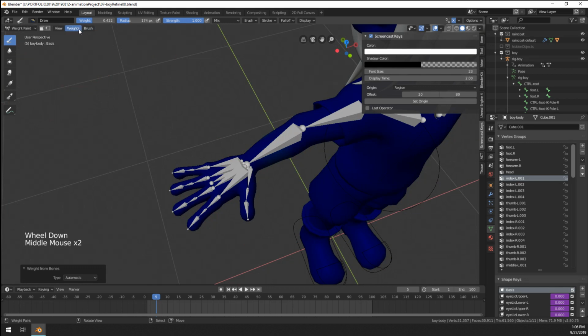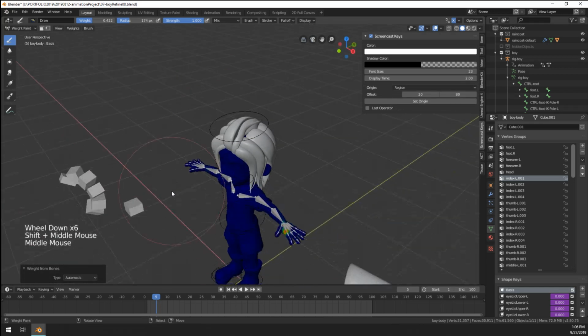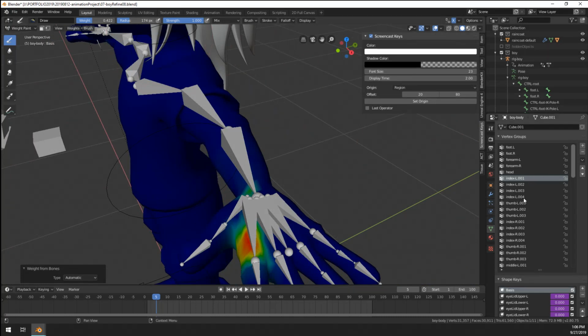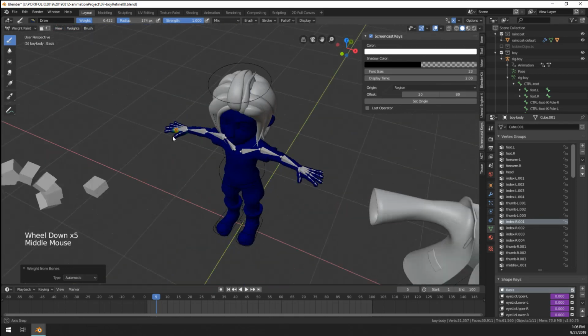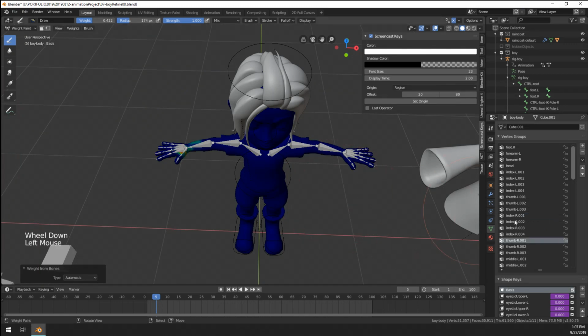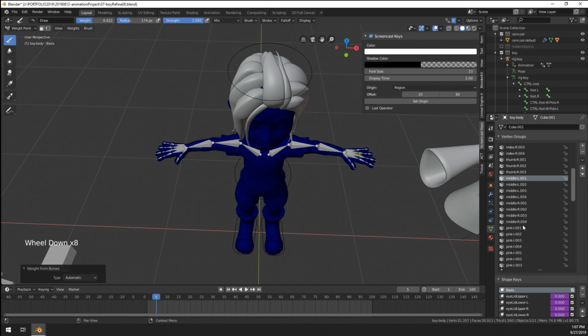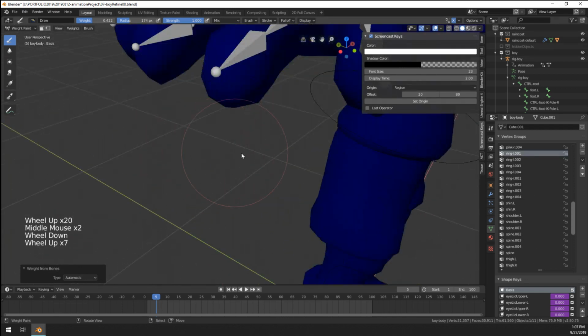And we might do that with the fingers as well. Oh yeah, so it did it on the other side. So it was the left side, yes. So I'm just gonna very quickly, just over the roots, weights assign automatic from bone. That was the right side, okay, that's fine. Thumb, I already did that, okay. Middle, weights assign automatic from bones, that's done. And the pinky, weights assign automatic from bones. Did I do the ring? Yes, okay, very nice. So that is done.